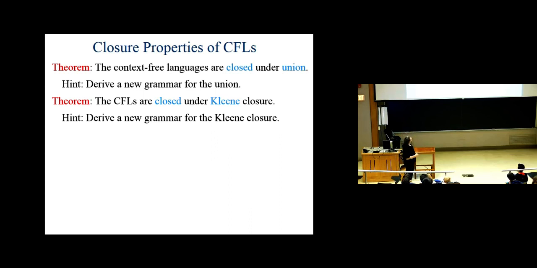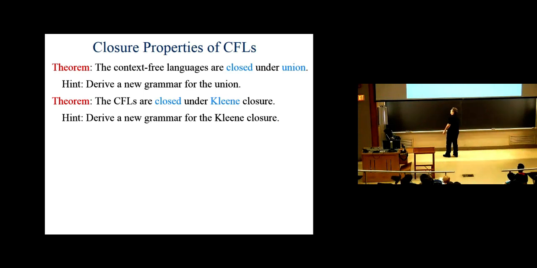So how would you prove that? You can derive a new grammar for the Kleene closure. If you have an old grammar, G, with some start symbol S that goes to a bunch of productions, what you can do is create a new grammar, G prime, with a new start symbol, call it S prime, and S prime goes to S prime S, or to epsilon. So this new grammar will produce as many S's as it wants, any number of S's, by applying this rule repeatedly, and then finally it'll terminate with an epsilon, with nothing.